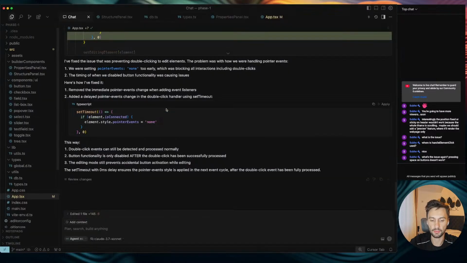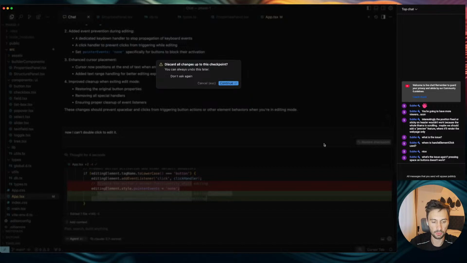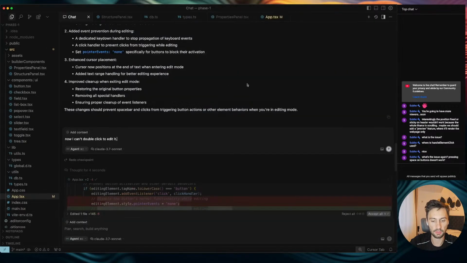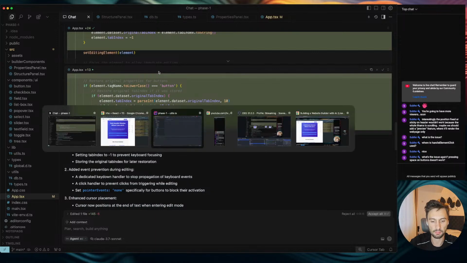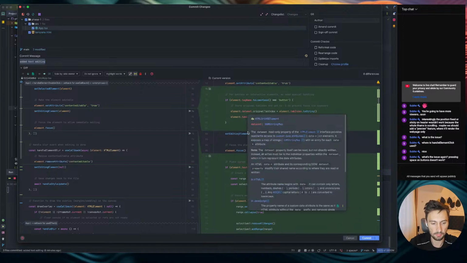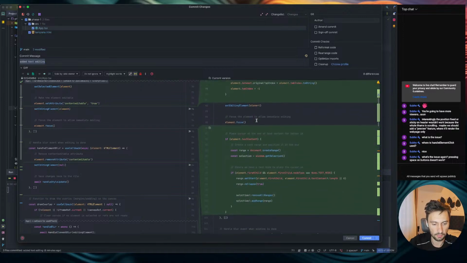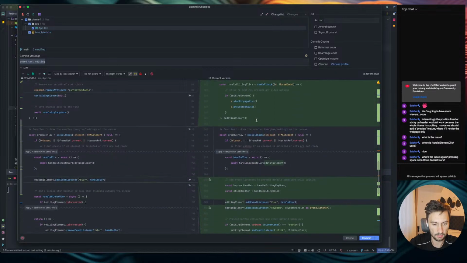I think I can revert the last piece of code, restore checkpoint, and I think I can just skip the pointer events none thing. Yeah, let's do this. Pointer events none. Where was it?